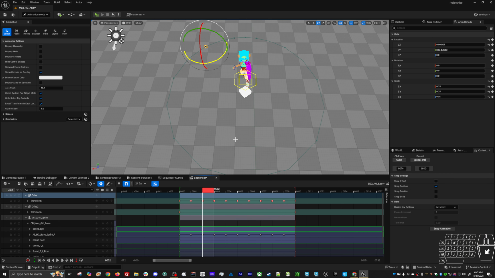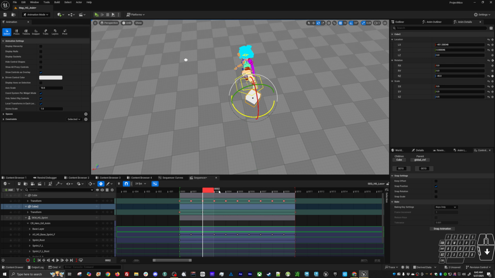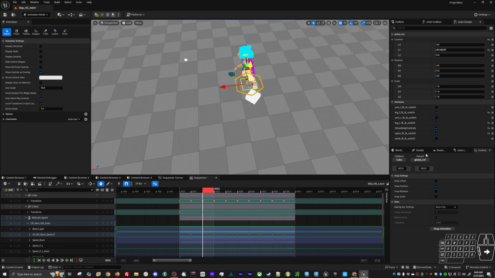And if we want the exact 45-degree location, we'd come here to our cube and we would just type negative 45. And then we have our distance and our spot that we exactly need to go for our global control on our character.